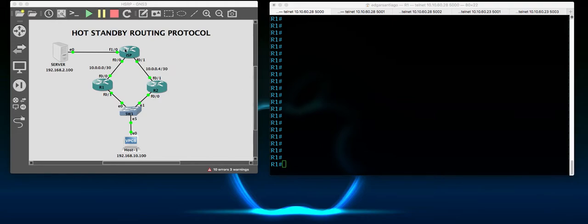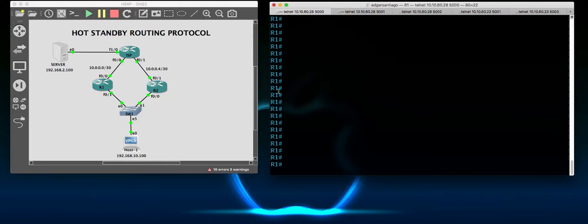Right now we have three routers. We are going to enable the HSRP gateway between R1 and R2. The ISP router that we have in this lab, I put in place so I can reach the server from the inside LAN, and we can make some tests to see how the traffic is forwarded from one router to the other.